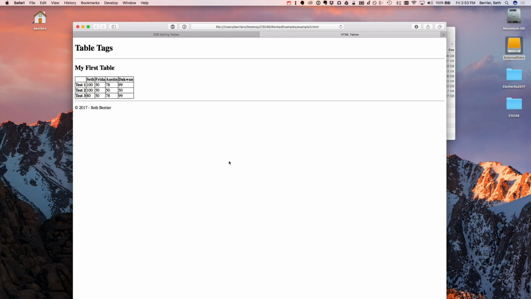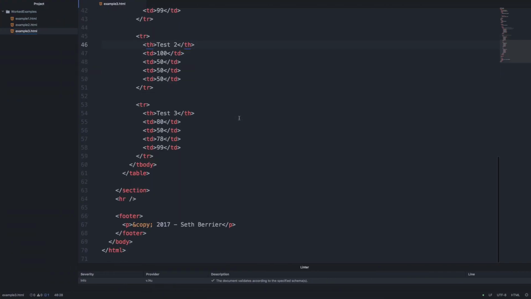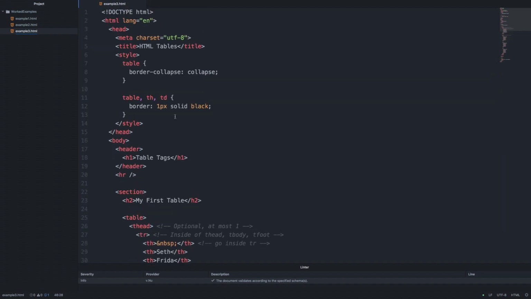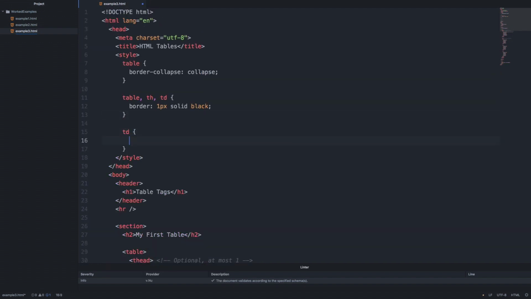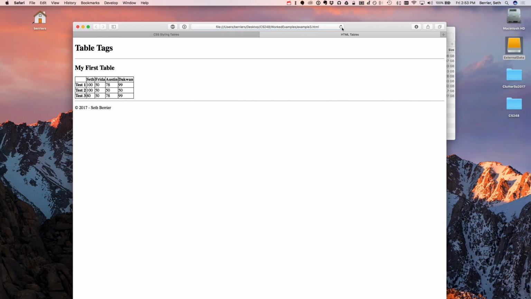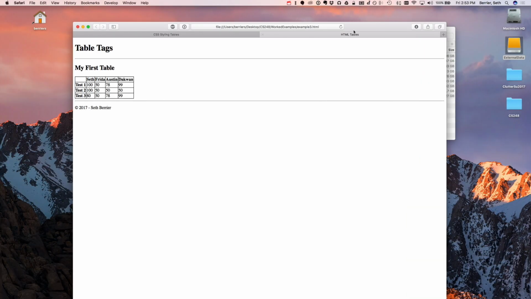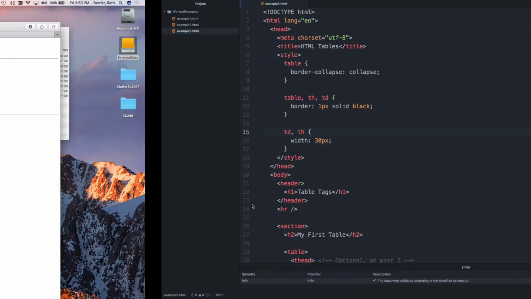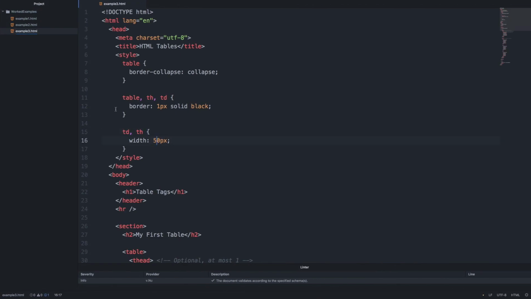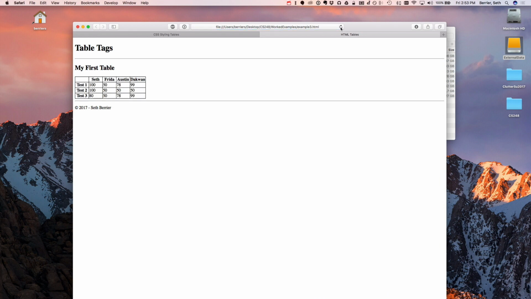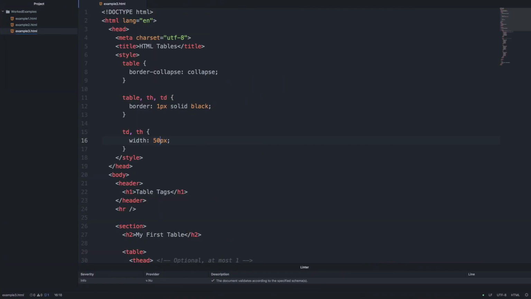Some other things I'd like to do to this. Yeah, the aesthetic person in me cannot stand to have this looking too wonky. I'd like to take all of the TDs and give them a fixed width. So let's do that. Let's say TD width of maybe, let's try 30 pixels. Let's see if that gets them all looking nice. Oh, that doesn't work. I think we have to apply it to both TD and TH, I imagine. Yes, but 30 pixels is way too small. Let's try 50. There we go. And maybe a little bit more than 50 even. Let's try 60.